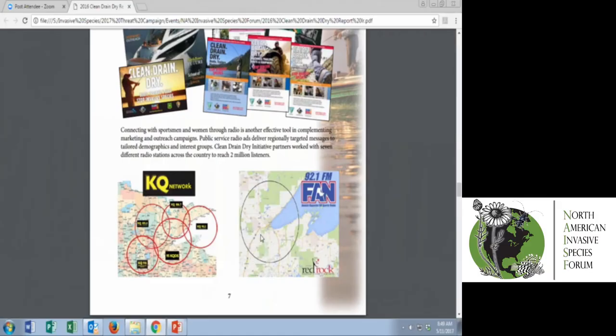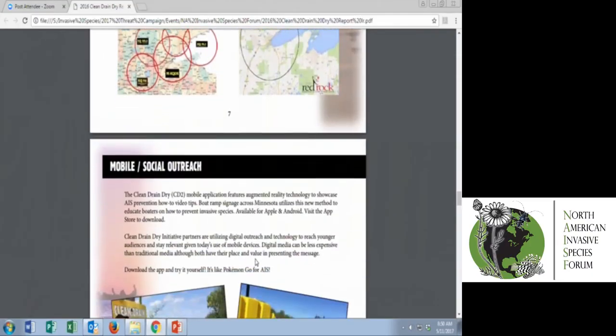Geofencing is a pretty neat technology where once you enter a certain geographical parameter, an ad will pop up on your mobile device. Many of you have probably already encountered that, where you get close to a certain town or city and you start getting pop-up ads. Well, that's geofencing. We've taken the Clean Drain Dry message, utilizing that technology to really target specific lake-bound areas. In a project in Minnesota, we're targeting a specific county and specific watershed, so you can really tailor that message to the watershed, to that specific lake, and even that specific AIS threat using geofencing mobile ads, and have content that's relevant to the local area.